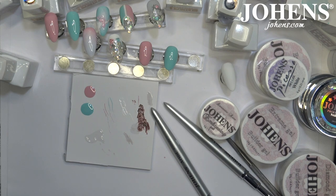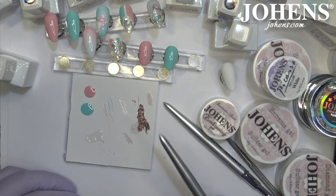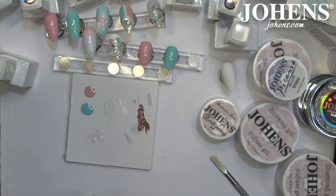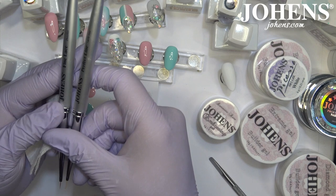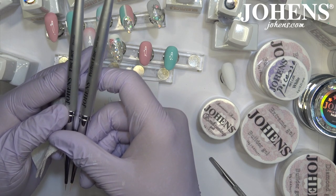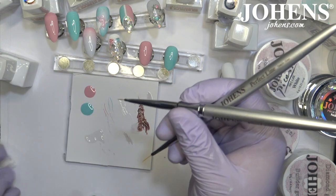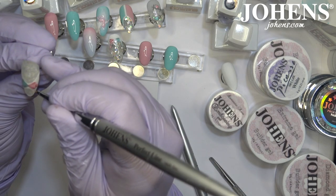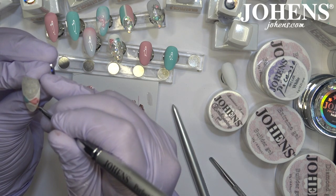So let's go into the lamp, and I hope I turned on the camera, so I will continue contouring. One more thing, I know maybe all of you already have it, but if you have any other brush than the finest or the perfect line, I tell ya, don't even try to contour with any other, because that is the thickness you need. Look at how super soft and miniature the detail is. Even the brush belly is thicker than the contour, so I will use just the needle end.